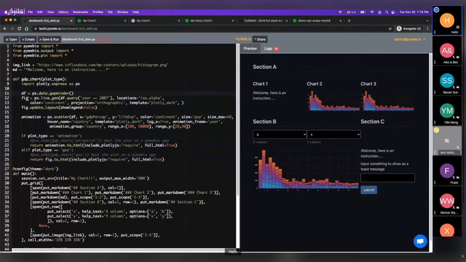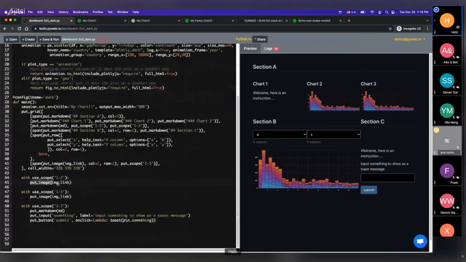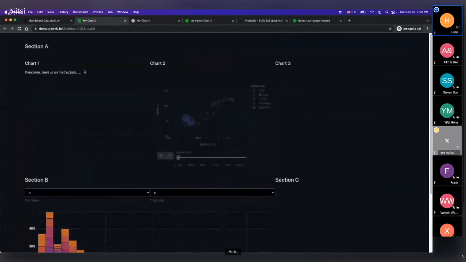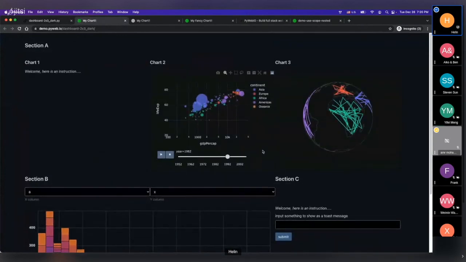The first one is a figure, and the second one is an animation. Instead of putting in a static image, we just replace this with those API calls. If you refresh, your chart shows very nice data visualization, right?